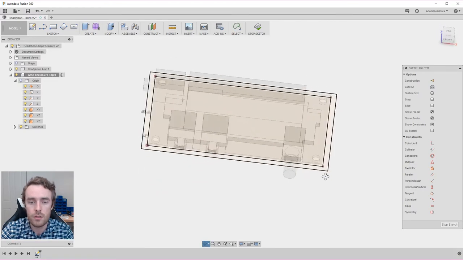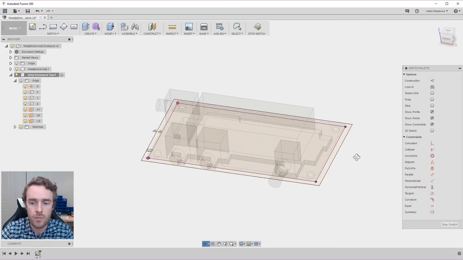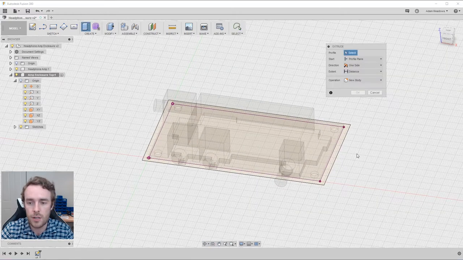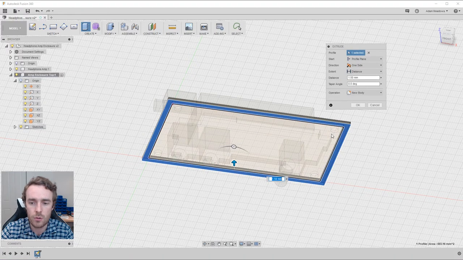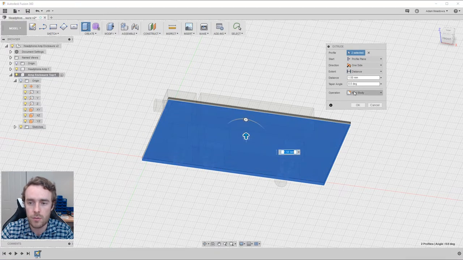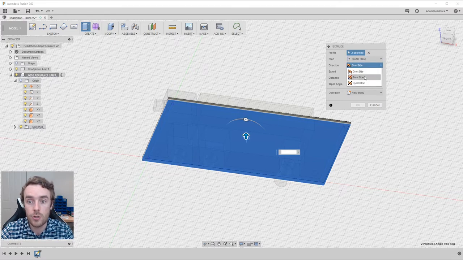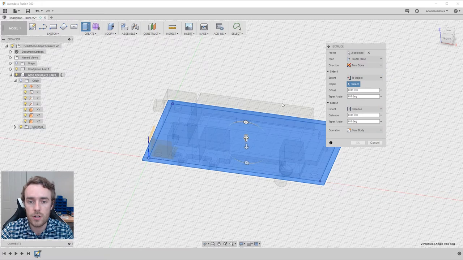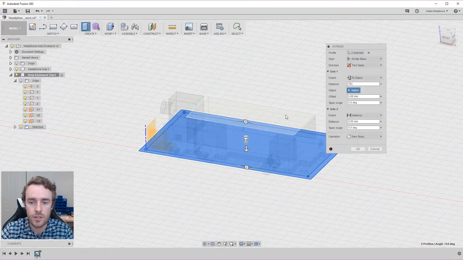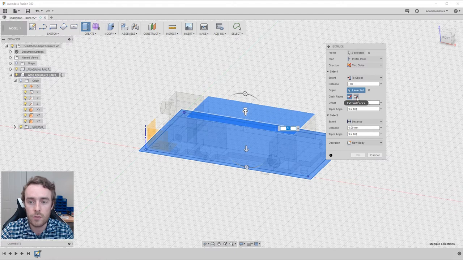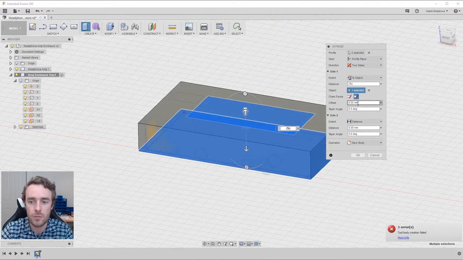We're going to spin this around just so we have a better idea of where we're looking, and extrude. So hopefully you're familiar, the letter E, and we're going to extrude the whole box. We're not going to do it 1.5 millimeters. We're going to start from the profile plane, which is the plane on which we drew the sketch. We're going to go two sides. The first side, we're going to go a certain distance. So we're going to select the top face here. And again, we're going to offset it. Make sure you change your chain faces to the extend faces option, because otherwise it doesn't work.